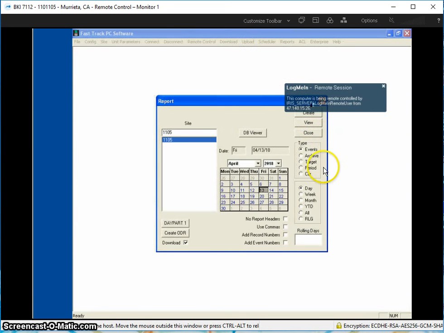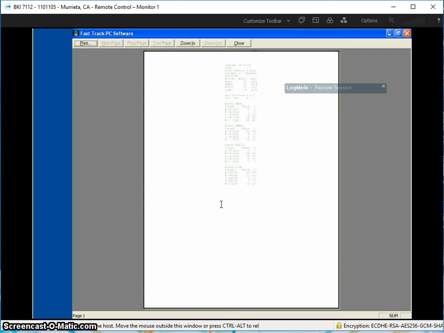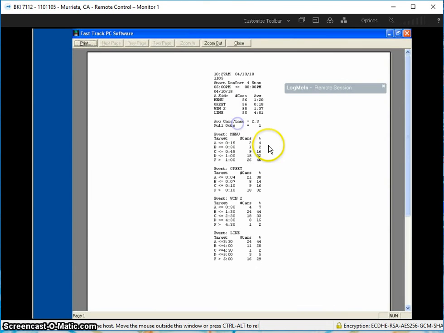So for example, I'll do one more. Let's say I wanted to do Tuesday's dinner ABC percent. Dinner happens to be day part 4. So I click on day part 4, that means it's dinner. I'm looking for Tuesday's dinner ABC, and then I just hit create ODR again. Just click on it again. It'll run the numbers together, and it should populate a report. There it is. And just magnify it.